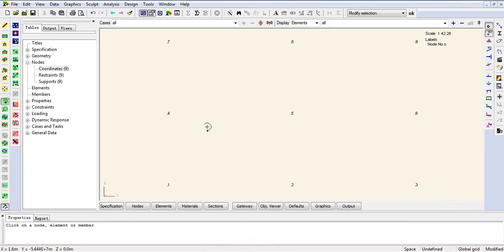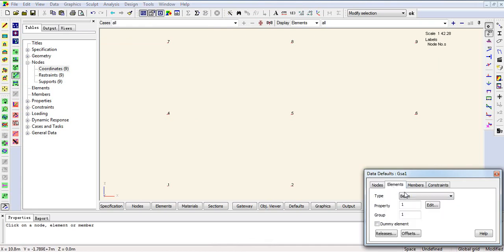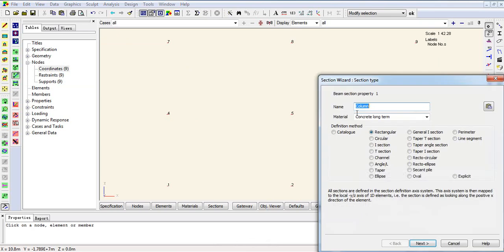So then what we need to do is create the beam elements. First we click on the add element tool from the left-hand toolbar. Then we open the data defaults from the top toolbar. Go to the elements tab. For property 1, you can click on edit. It's column.